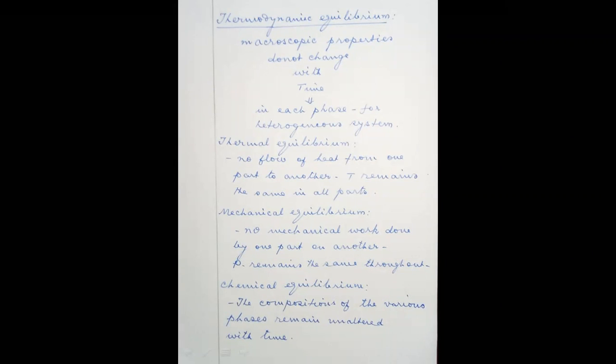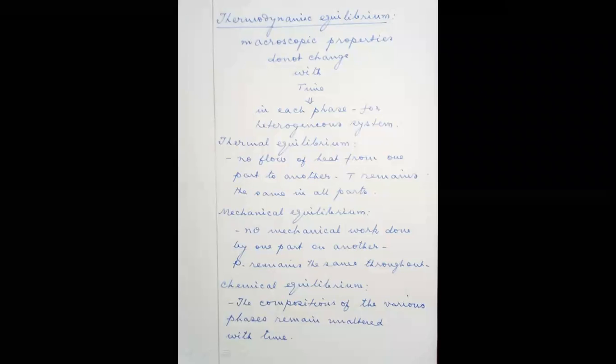Say, for example, you are taking nitrogen gas, hydrogen gas, and they are reacting, and ammonia is formed. Now, this system is said to be in a chemical equilibrium, which means that the reaction is continuously going on. Nitrogen is combining with hydrogen, forming ammonia, and simultaneously, ammonia gets decomposed to give nitrogen and hydrogen. But if you look into the system, both the reactions are continuously going on.